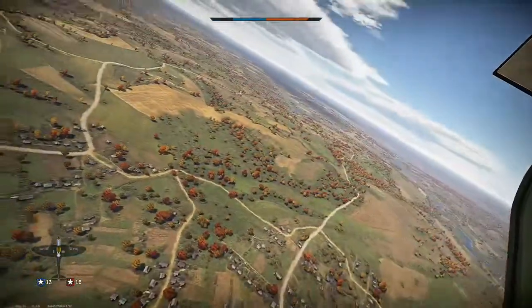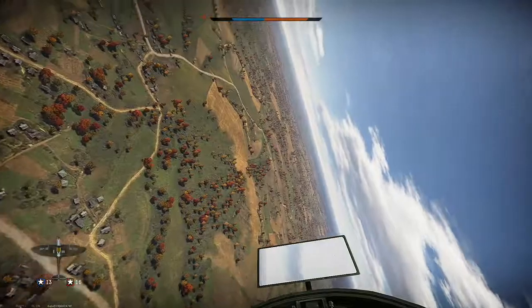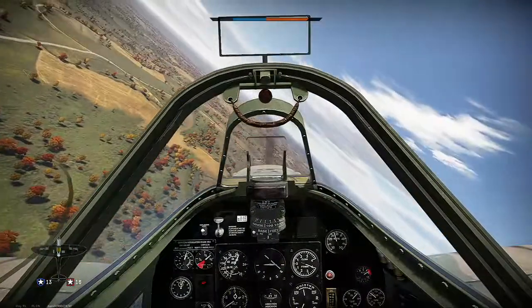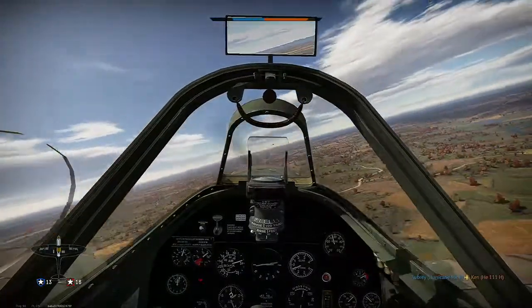Now when I set custom sim battles, I actually set the game so that the player's airplane, but only the player's airplane, is marked on the map. Some people who set custom battles like to leave nobody marked on the map. You really do have to rely on your landmarks here to figure out where you are. So this would be a very good map for that kind of activity.